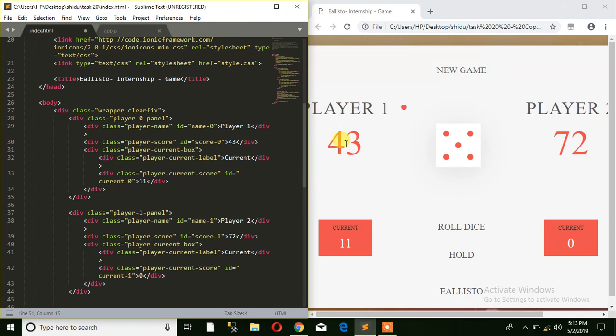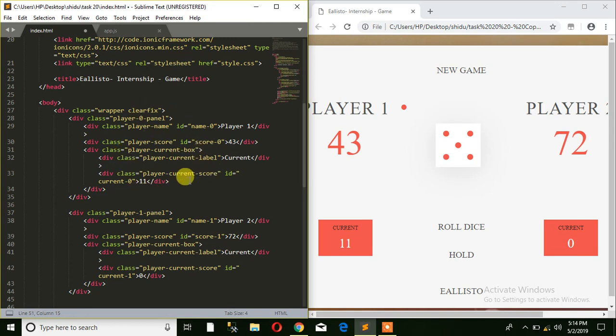We want to describe the rules and regulations of this game, but before that I just describe the layout, the HTML and CSS that are included. Here we store the global score, and we have some classes and IDs. In each division we have some classes and IDs. Bear in mind each class that we use in JavaScript. We have an ID name 0, score 0, that will be used in JavaScript also.